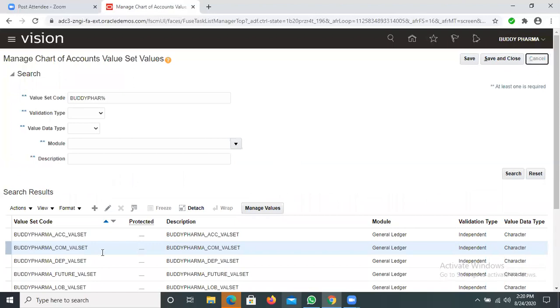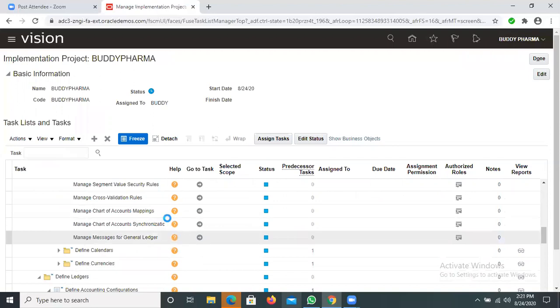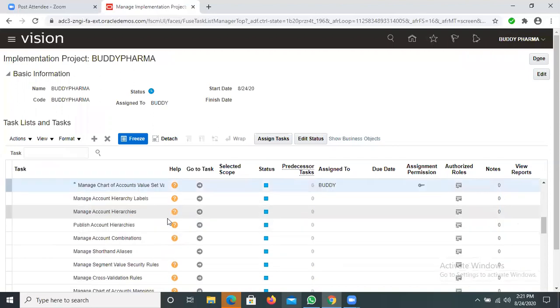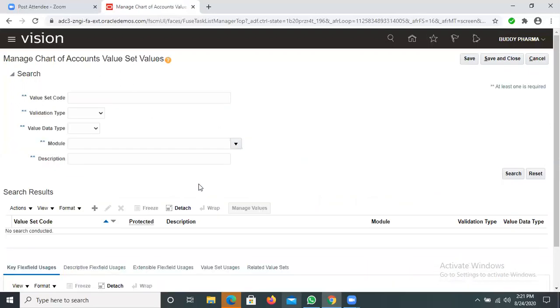So value set, first company is over. Next, department value set.